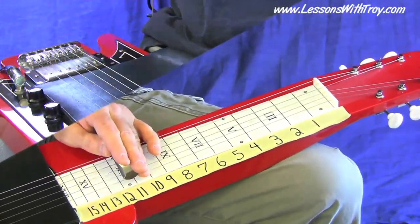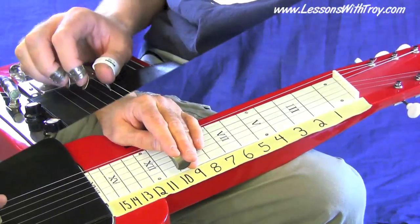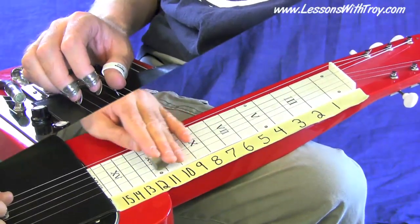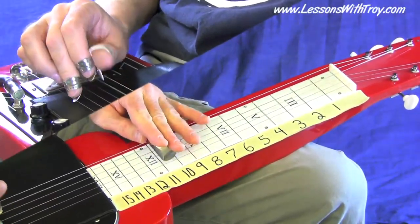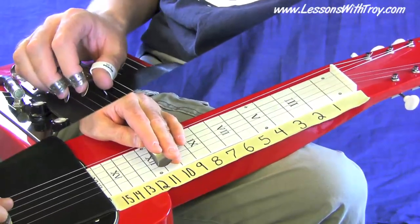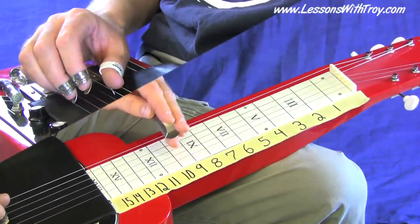Let me go ahead and play these licks. Real quick, let me play through all 10 licks so you can see exactly what the lesson covers and what the licks sound like. Here is lick number one — nothing too fancy, just using that minor and major sixth going up. And lick number two is that just played backwards, coming back down.